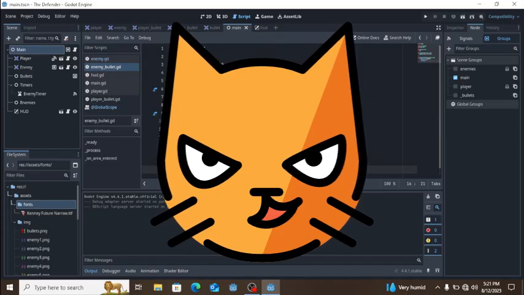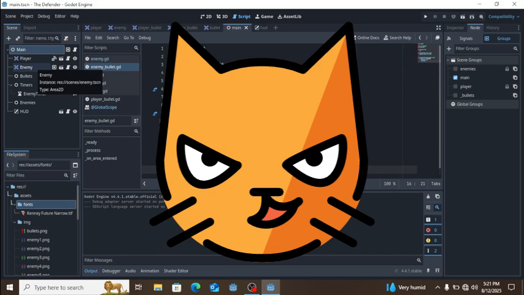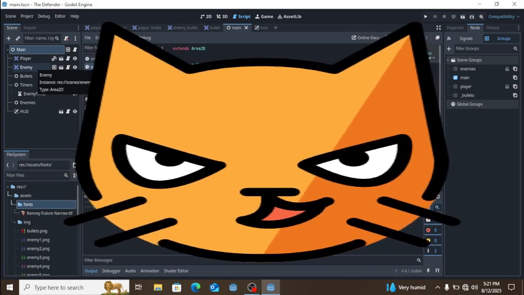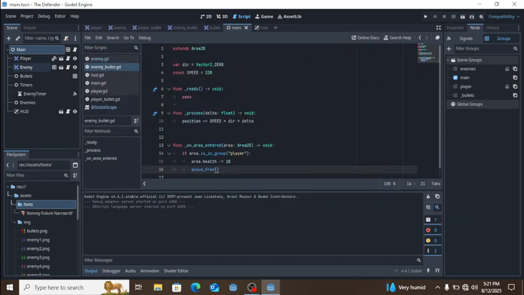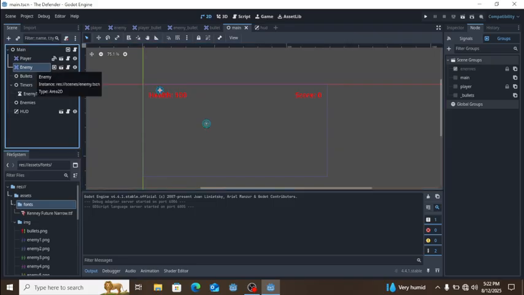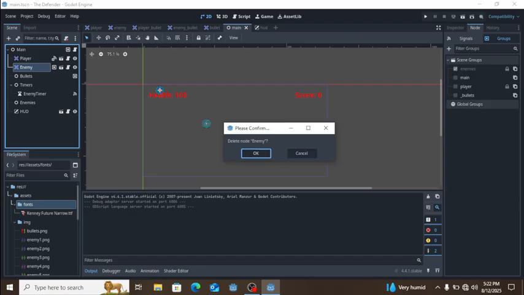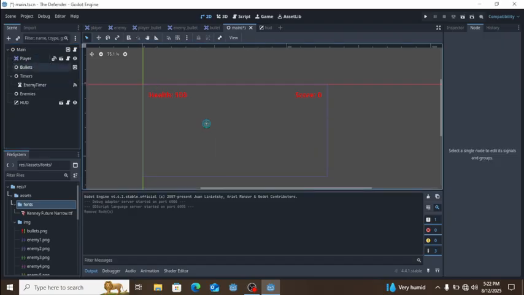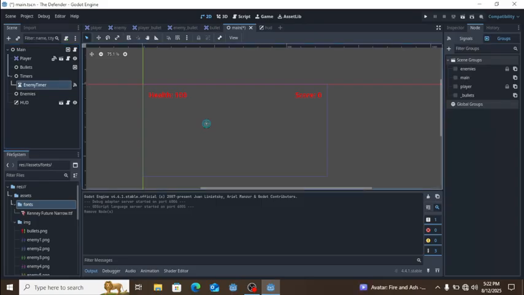Hello world and welcome to this part of the tutorial. In today's tutorial, we are going to be covering the game over scene and the play scene. But first of all, we can just easily go ahead and delete this enemy scene over here. So we don't need to instantiate the enemy scene anymore. You already got the enemy timer doing that, so we don't need to do that anymore.